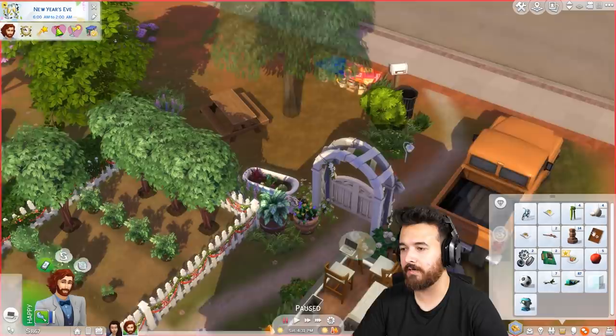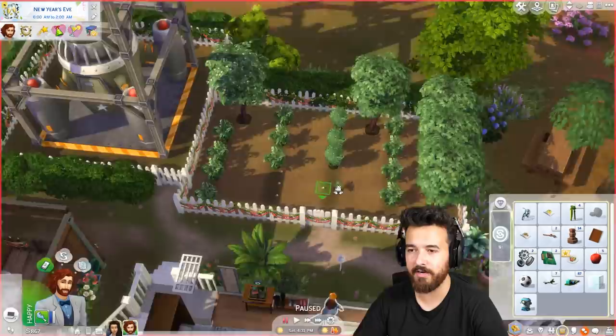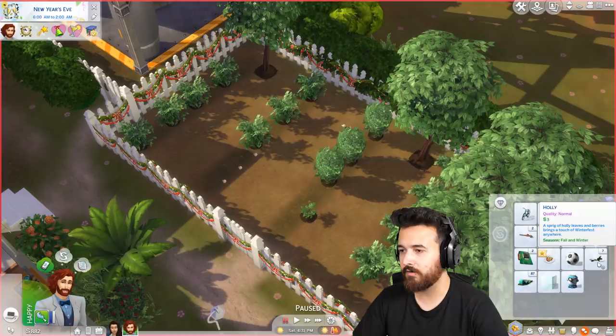Let's sell some... Wait, hang on. He's got a bunch of produce we should probably grow. Spring? It's not spring. It's still summer. Fall and spring. We could plant some shrooms. Sweet, shrooms growing. Oh, I never went into buy mode and rearranged these, so... Oh, well. Get some more apples. I'll just sell those. We already got, I think, some of them planted over here. These guys. Sell that. We've got hollies. I'm just going to sell these.